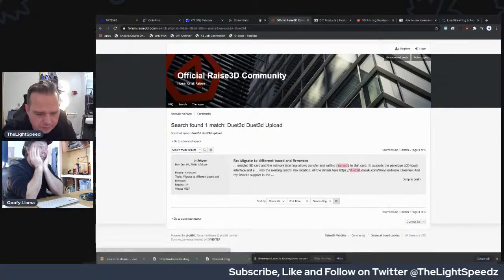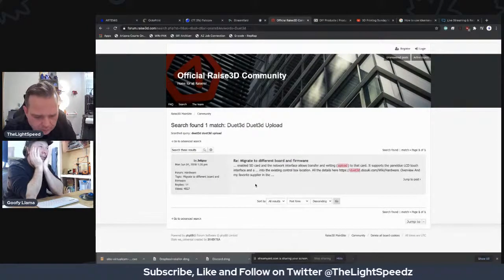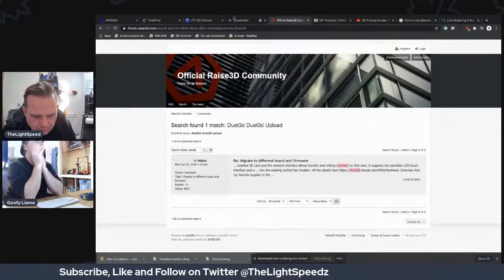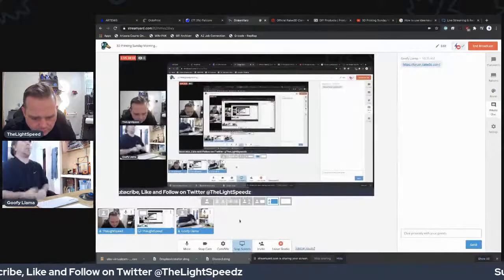Really? Yeah, it's a subsidy of Marlin from what I understand, but they have a buttload of their own commands. They have a whole bunch in the 2,000, 3,000, and 4,000 range that you'll never use. That's why when you first set up your printer, they always tell you to omit Raise 3D G codes, because there's about 100 of them that are their own.